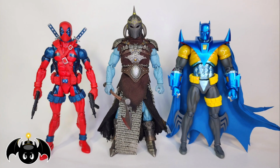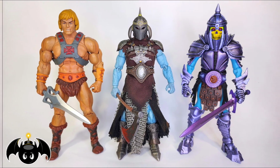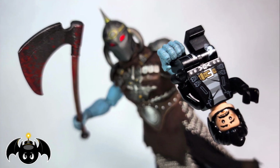So for a quick size comparison, here he is standing next to a Marvel Legends Deadpool and Mafex Batman figure. Also for comparison, here he is standing next to a Mezco 112 Collective Conan. And for even more comparison, here he is standing next to a Masters of the Universe Classics He-Man and Mythic Legions Keltis. And just for fun, here he is with Little Lego Bat-Bomb.